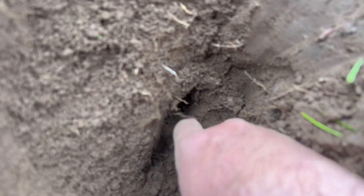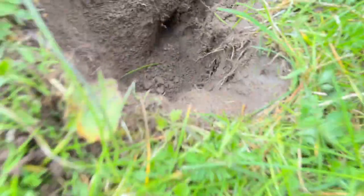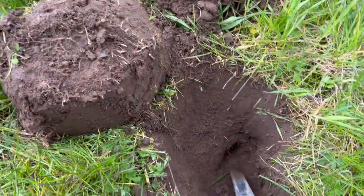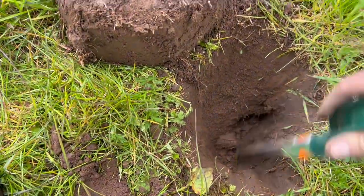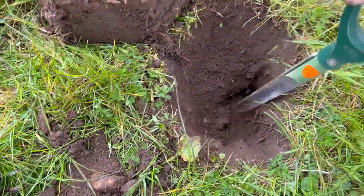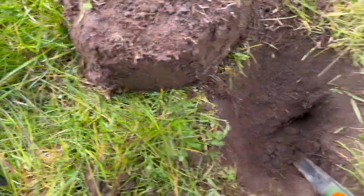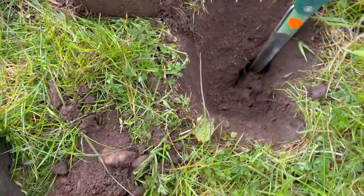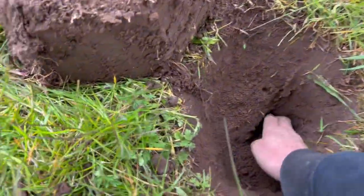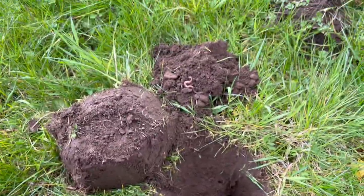Oh, no, it's a worm. Get out. It's not. It's bloody foil, isn't it? It's tin or something. I think it is. I think it's a bit of aluminium. Oh God, my heart was racing for a second. I think it's crap, as we say in the business. I thought it was the edge of a coin. It is. It's crap. Look, it's a great big bit of aluminium, I think.